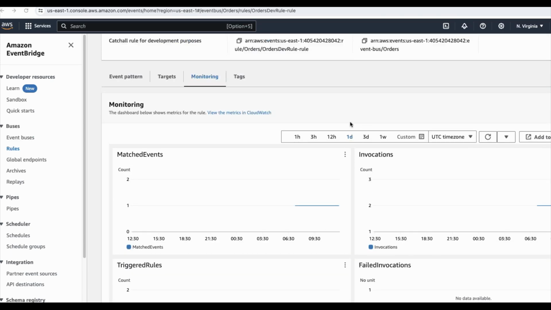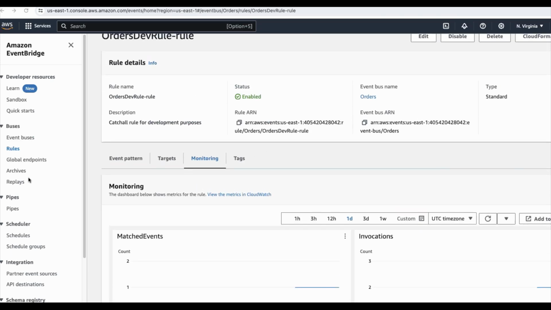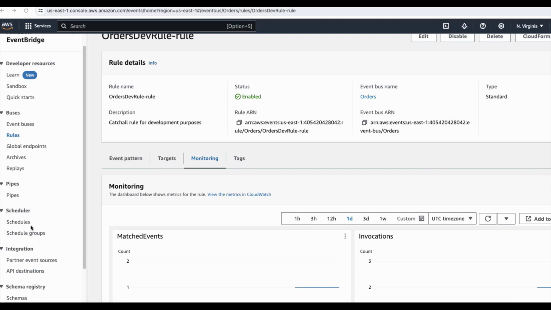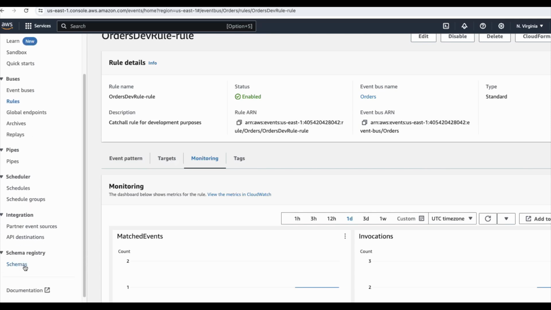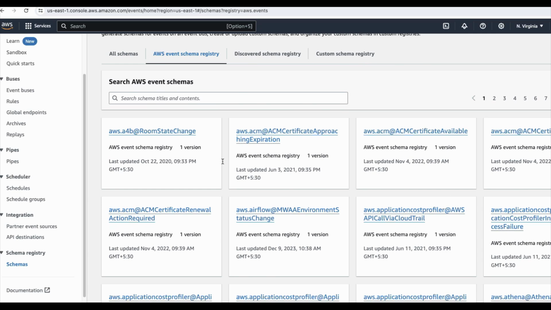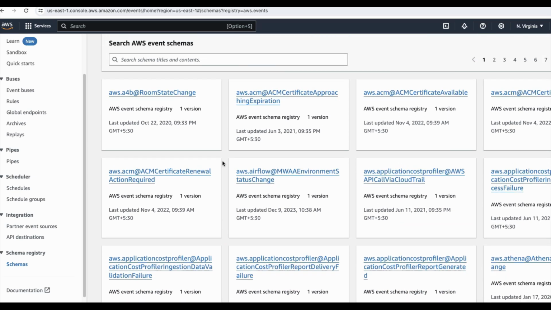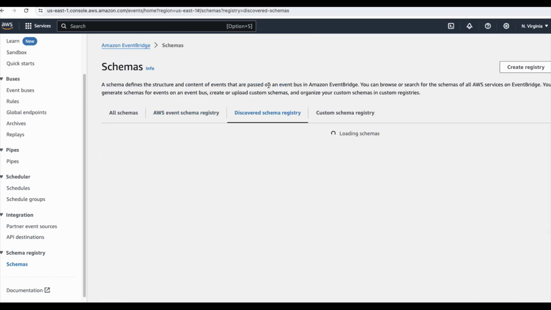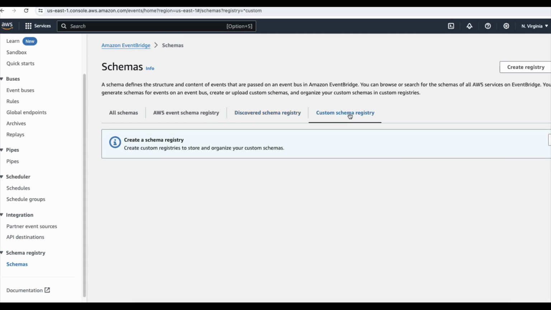Okay. So now let us go back to the schema. Okay, that's exactly what we wanted to show here, right? So if I go to the schema, this is all the schema. This is the AWS event schema. These are the default AWS events, and the generated schema, and the discovered schema, and this is a custom schema. Okay.